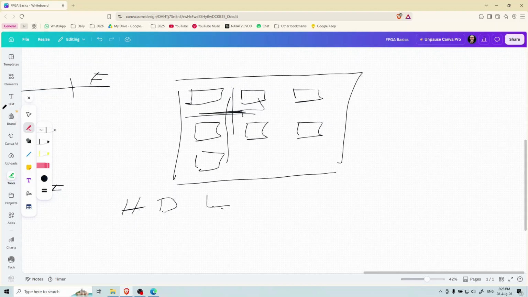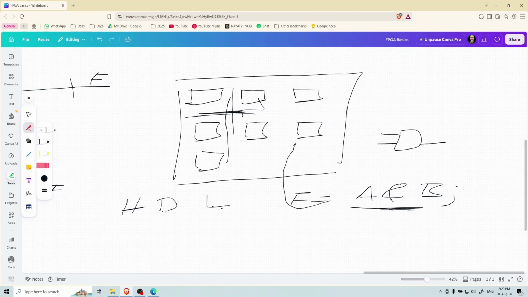So for instance, if you want to create an AND gate, you would say output function A equals A, and then the AND symbol, and then B. You need to know what hardware will be created when you write code like this, right? So you need to write hardware-aware code. Each line of code translates into some piece of hardware, which will eventually be mapped onto one of the lookup tables, right?